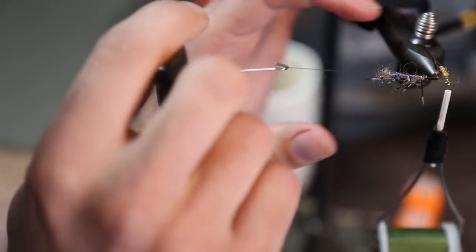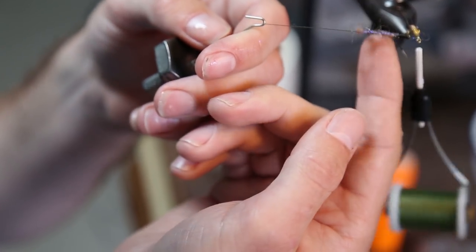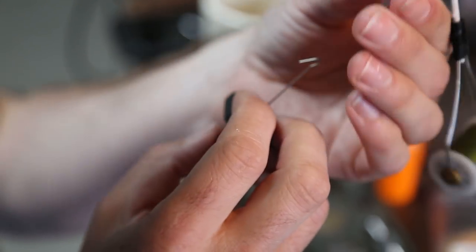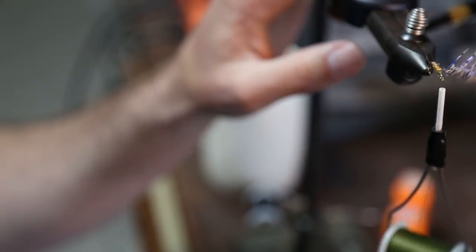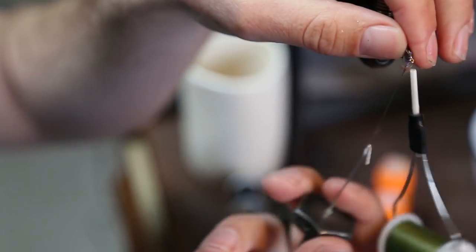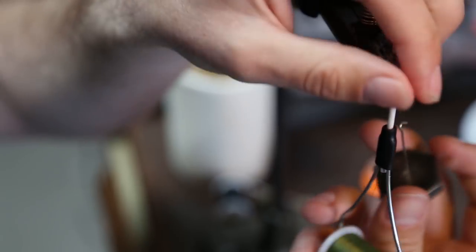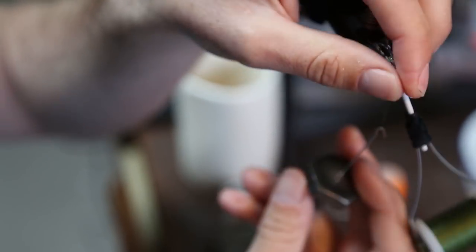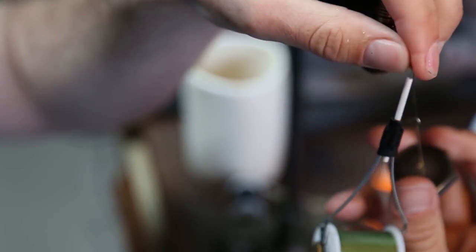So now I've created a hackle. It's got direction, it's easy to wrap, and it's got feathers. It looks like an actual natural hackle. I'm going to start wrapping this forward, palmering as I go. Can make sure those butts lay back. Those butts in the interior of your composite loop will add some stability and help the loop resist the current, which in turn helps your longer materials move better.